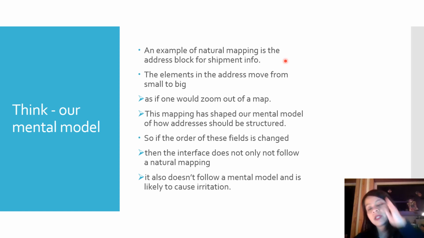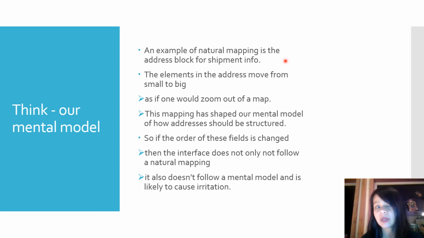So for example, when you're making a purchase online, at some point maybe you have to enter your address, right, in the shipping information. And usually you get a form and you fill out your address. And the elements usually move from small to big. Usually you ask for your apartment number, then street number, and then it asks you for your city, and then it asks you for your province, and then it asks you for your country. Okay, so you can see that it's going from granular, like small, to bigger, bigger, bigger.